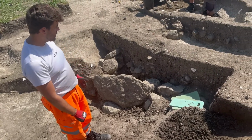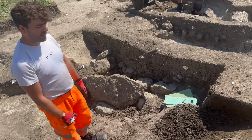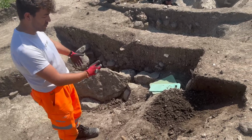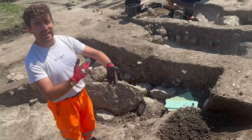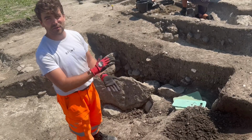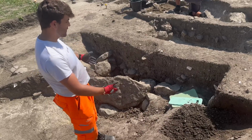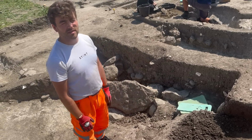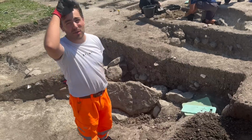Eventually, once that station stops being used, they're just throwing the old stuff in there as well as all their old rubbish. It's a lived-in landscape. So you've got occupation that's probably here for hundreds of years. It takes a long time for a depression this large to naturally fill up with stuff. We're talking maybe 50 years to a century or longer, really.